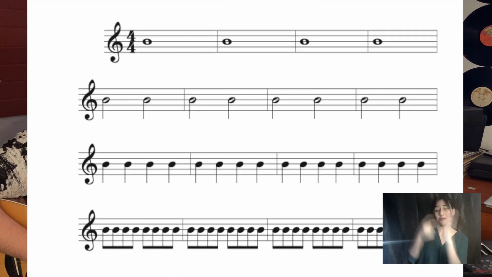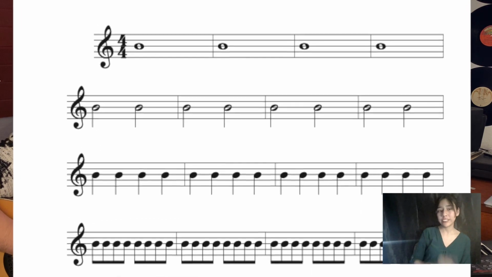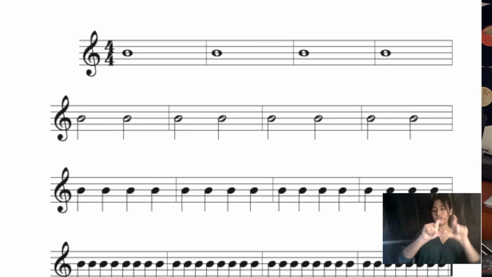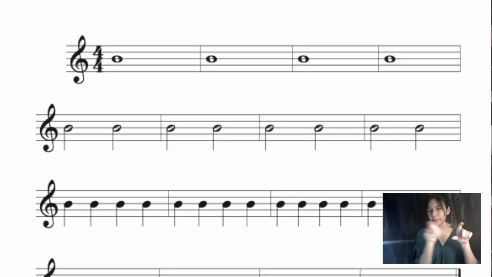Let's try it with instruments. 1, 2, ready, go. 1, 2, 3, 4. 1, 2, 3, 4. Nice, and that was 2 bars of half notes. 2 whole measures using half notes. If you take a look at our music, you'll see that the second line is made up of 4 bars of half notes. So we have a total of 8 half notes.